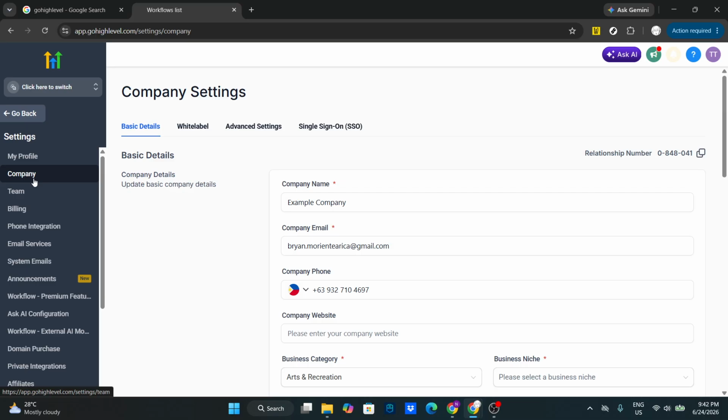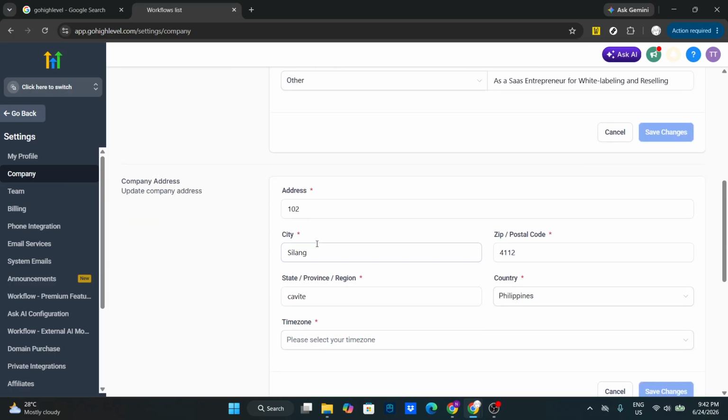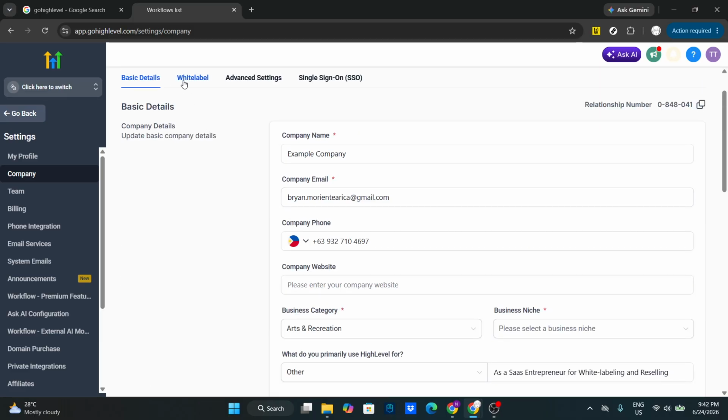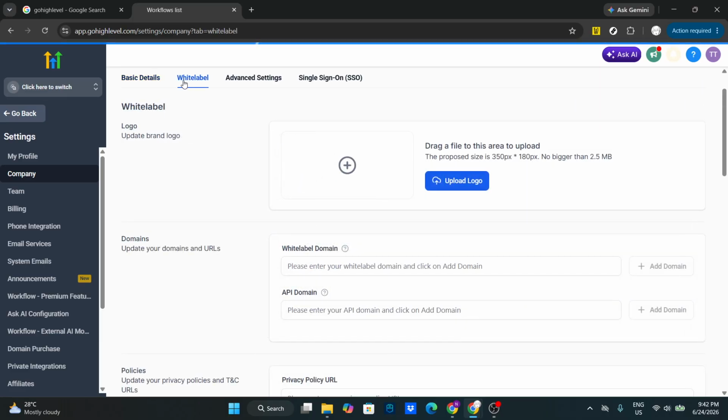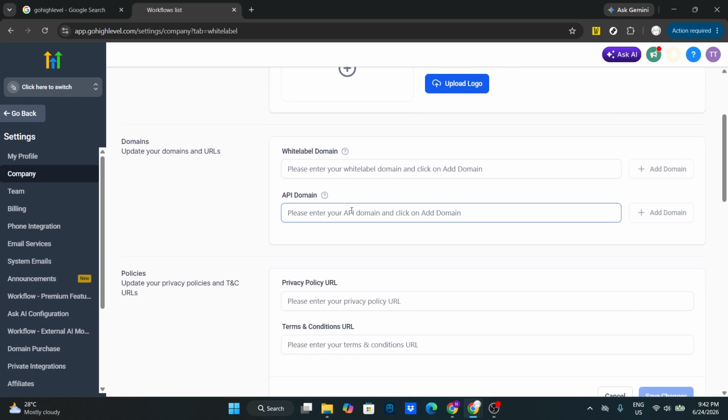Take a moment here to make sure you're in the correct section, since the next setting is nested inside this page. At the top menu, within the company section, click on White Label. This is the area where Gohighlevel places the tools related to branding your platform and unlocking advanced agency functionality. If your account has already been upgraded to the Pro plan, this is where the SaaS Mode option becomes visible.